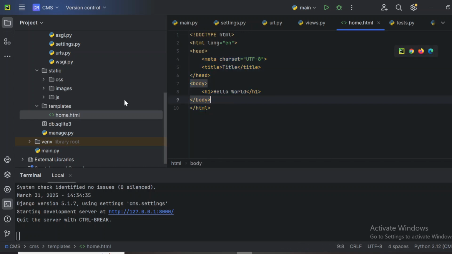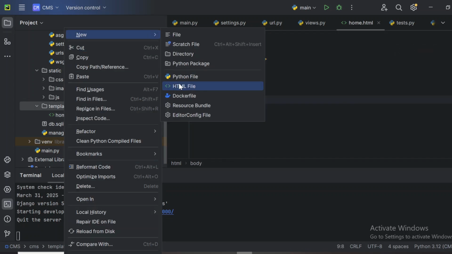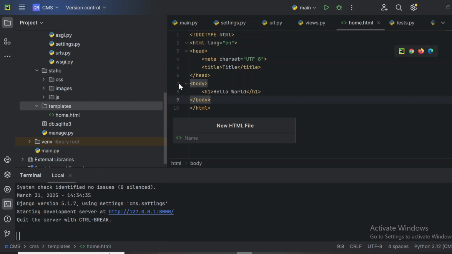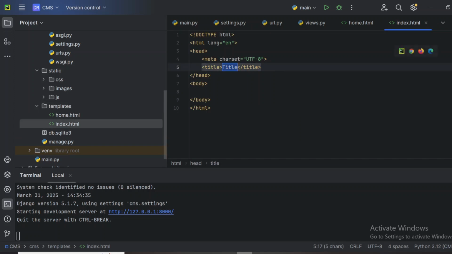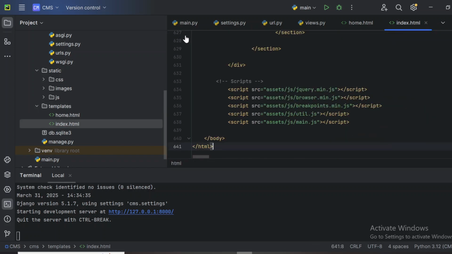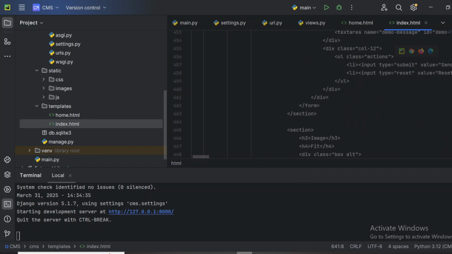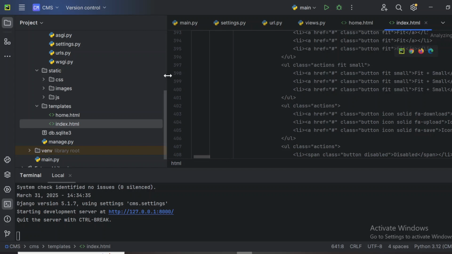Let's create index first. Index.html. We need to paste all the code inside here. Voila, we have pasted the code, but I don't know if it is displaying.